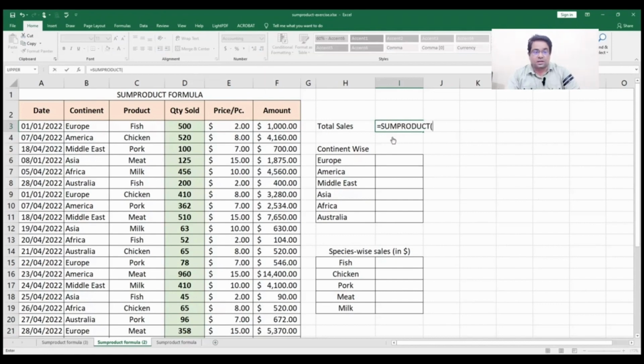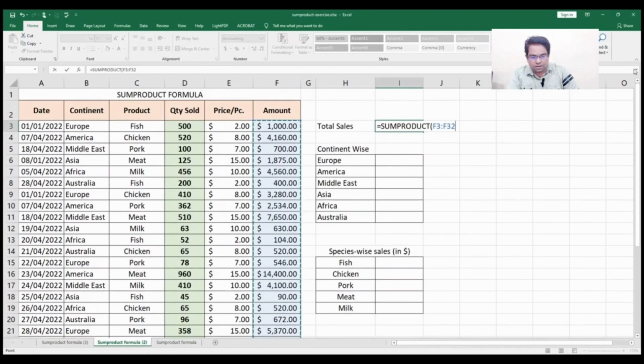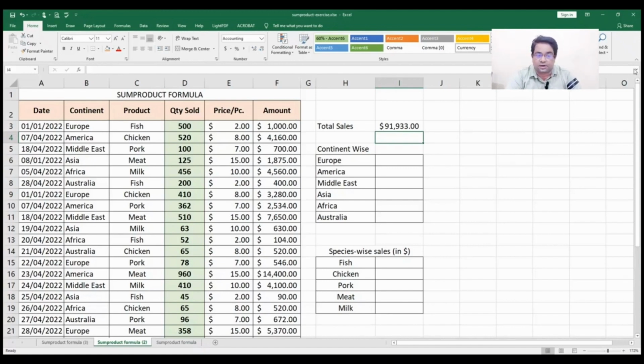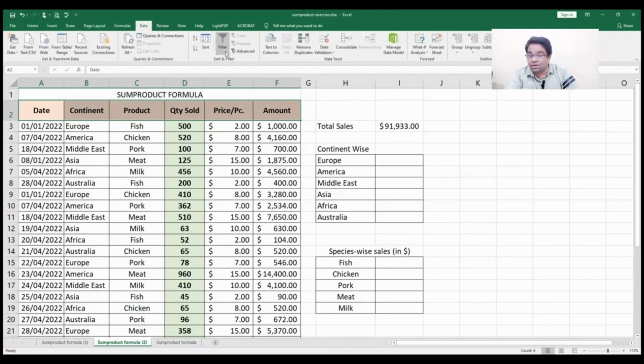Now total sales, let me do the total formula, equals SUMPRODUCT, open the bracket, and you can select till here and close the bracket. Now enter, it is 91,933.